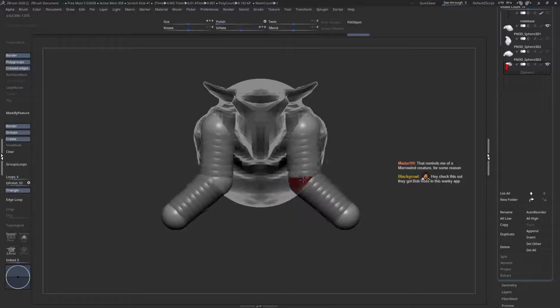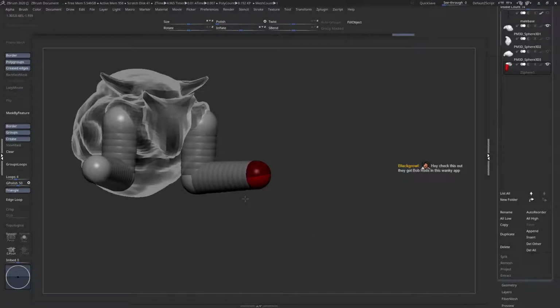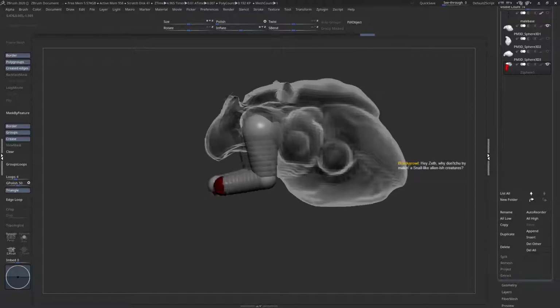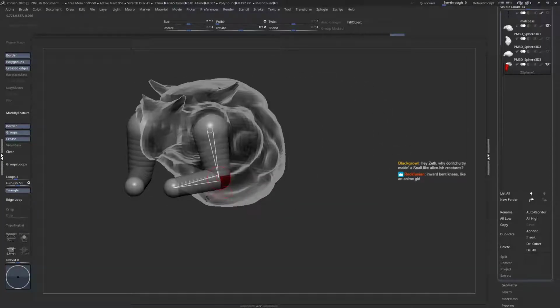Oh, you know, I could give him some tiny arms, tiny little T-Rex arms to come out, and then when he's eating, you know, like how a crab or a scorpion eats, they have these little claws in the front.